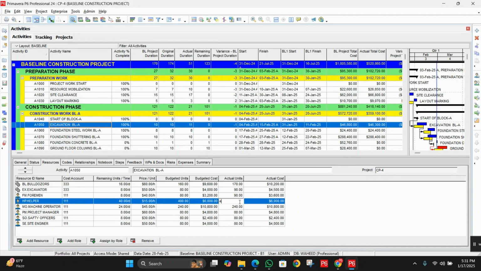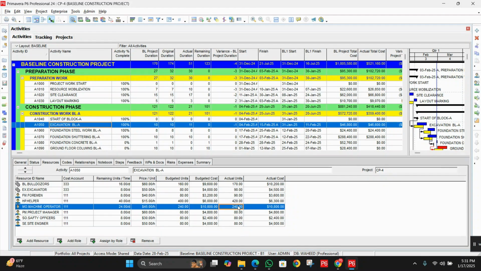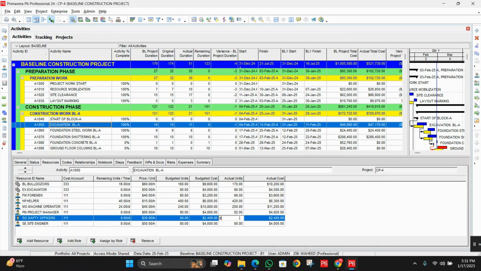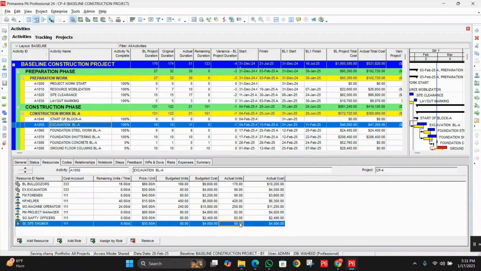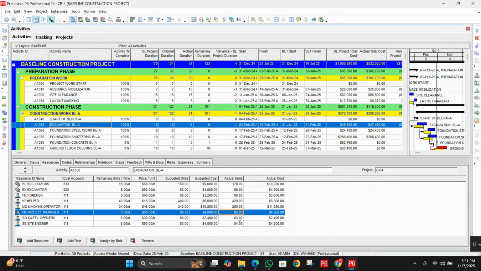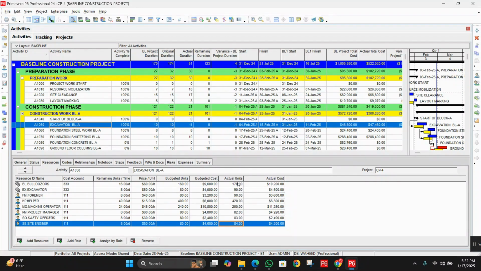Let's suppose 420, 250, 82, 83, 84. I'm just taking an example. But you will have this data, the actual units, on your DPR report.